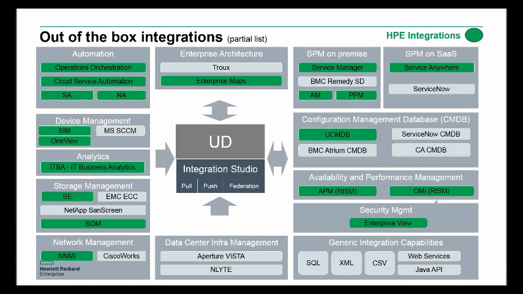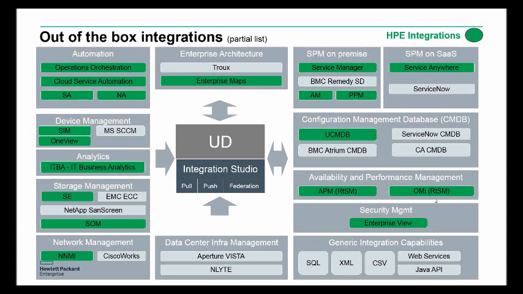This list here, it's an eye chart. It gives kind of an overview of all of the different integrations that come out of the box. And it's marked as a partial list because there's actually quite an extensive list, but these are the most common ones we get asked about.